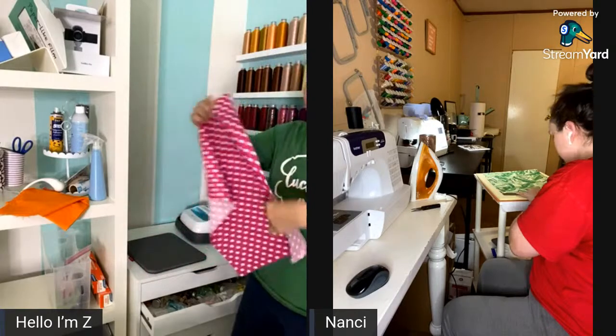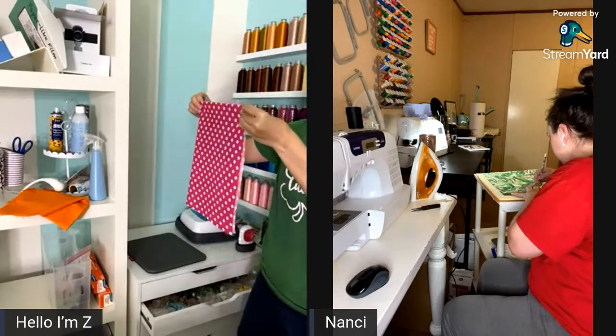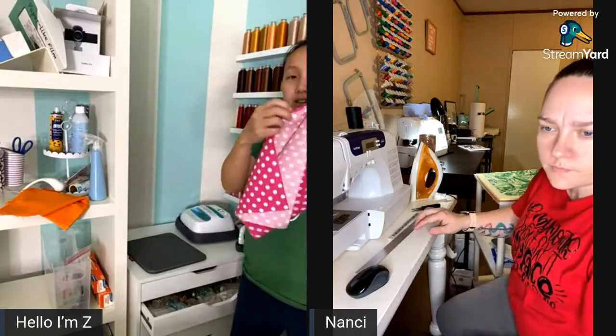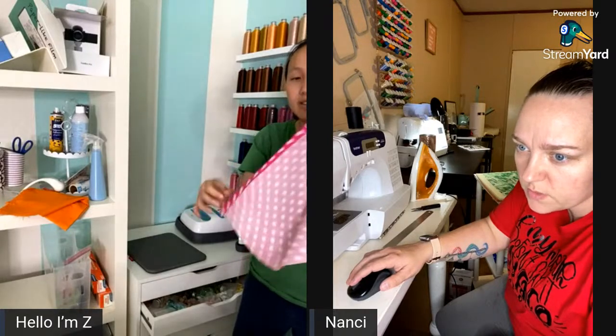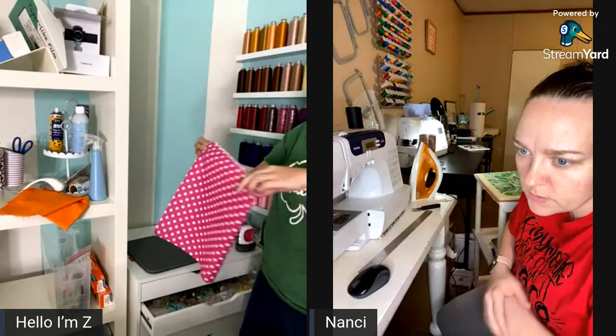Okay, so I hope if you guys are doing this later, you can see what we're doing. We're just folding the pocket in half, and then we are also enclosing the raw edge up here in half.